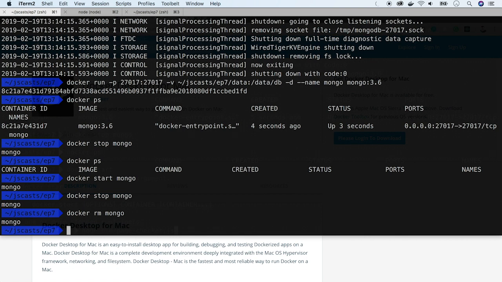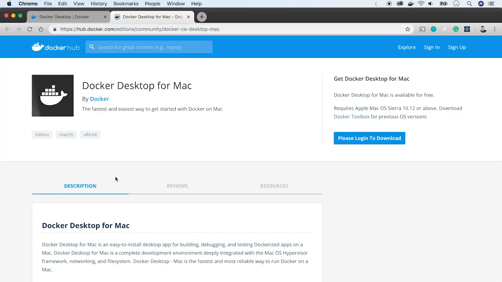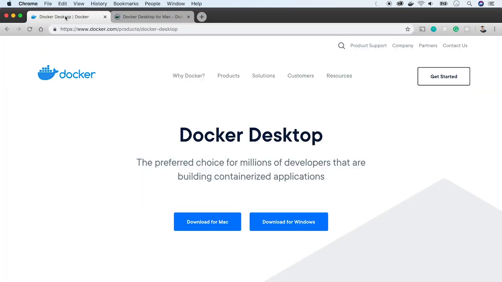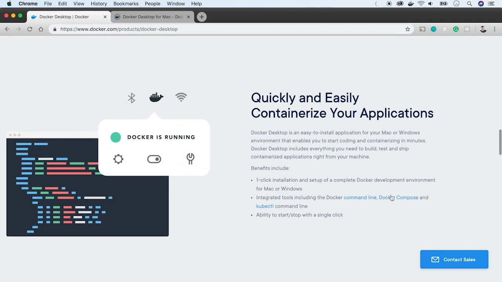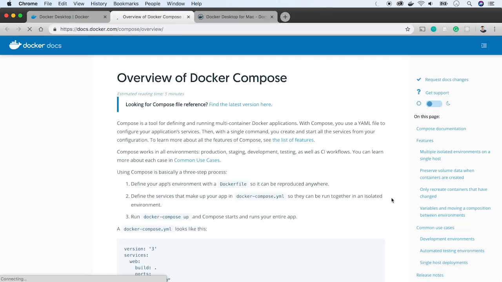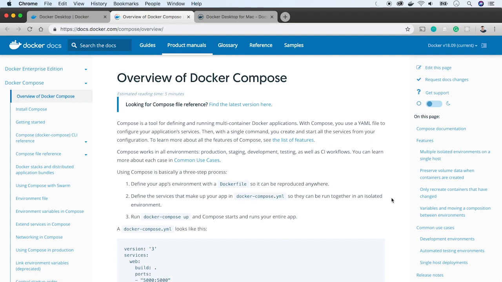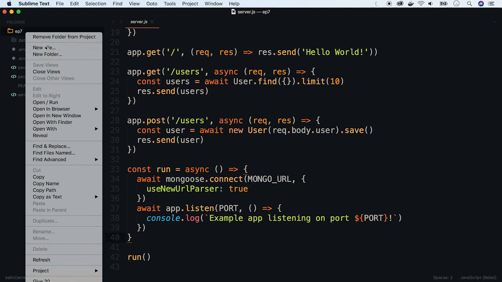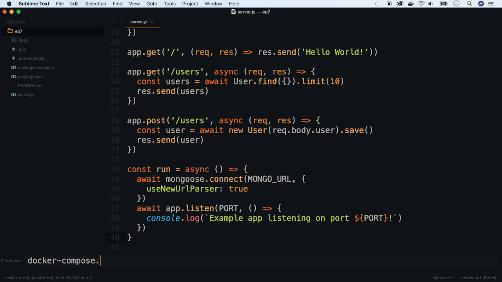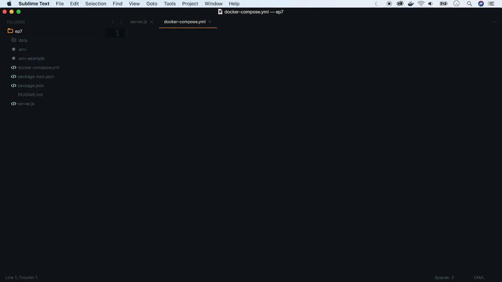As you can imagine, running these long docker commands is not the most efficient way, especially when we want to run a couple of databases, some RabbitMQ server and a bunch of other services. Fortunately, Docker has a tool called Docker Compose, which automates these tasks. In order to use it, we'll have to create a Docker Compose YAML file and rewrite our Docker command there.